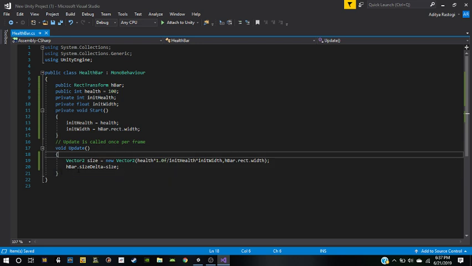The reason we couldn't just change the width is because the width is only referred to as a constant and not a variable. So you always need to have a new vector created and change it there. Just remember to put these brackets in to avoid any confusion. So this should work. Let's see.